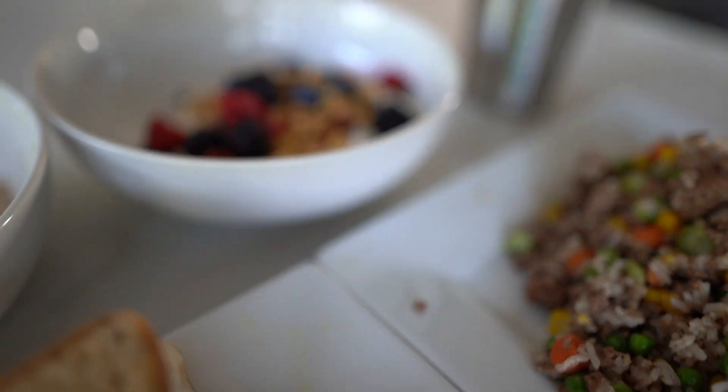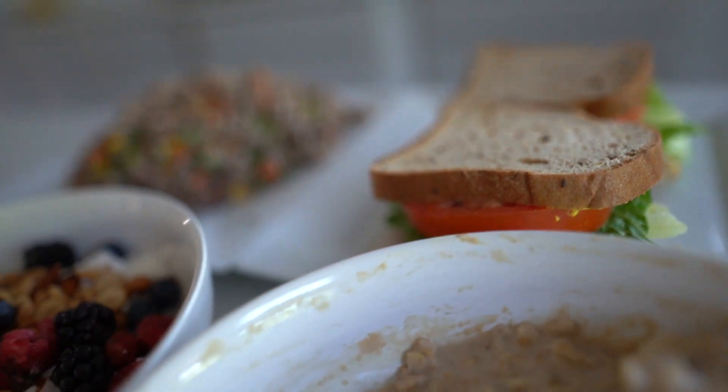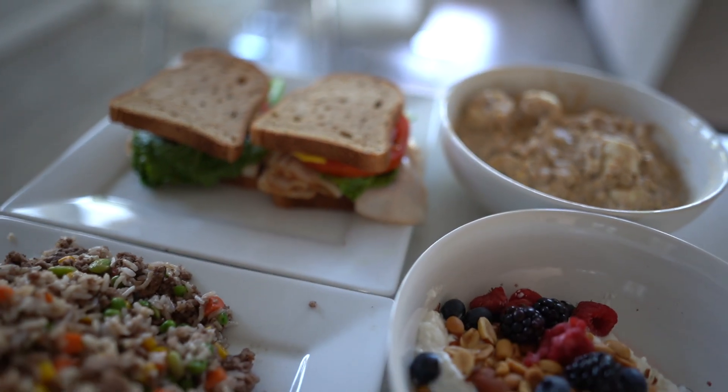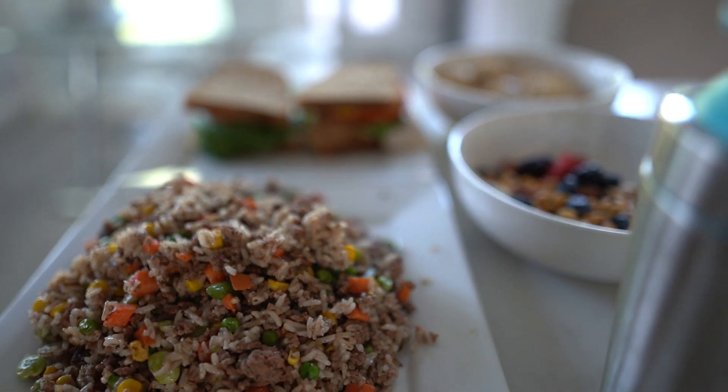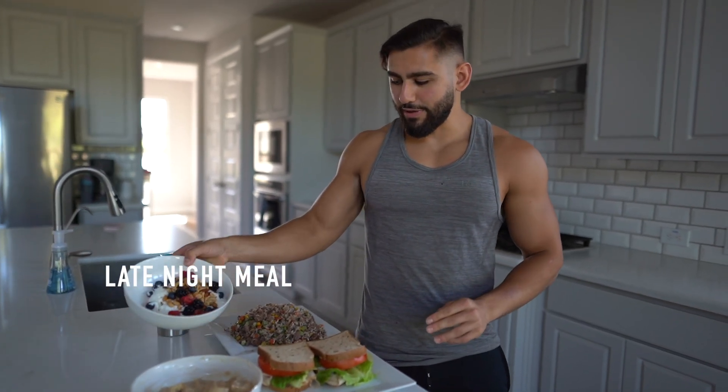I probably could have done it a little bit quicker but my mind was all over the place. Cooking is actually going to take longer than preparing all this, but that is a full day of eating — 2,500 calories. I'll show you all exactly what I prepared. Pretty much I'm doing cardio and meal prepping at the same time, so you'll actually burn calories — it's a win-win. That is meal prepping my full day in five minutes. This is breakfast, we have lunch, dinner, and then the late night meal to destroy all your cravings.